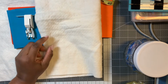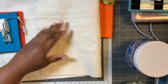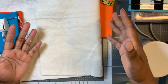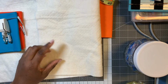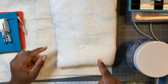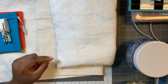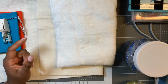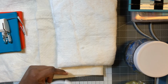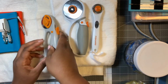So this is a piece of batting. I buy my batting on bolts. I think it's a 9-yard bolt and it's 96 inches wide. So I buy it through the mail. It comes in this off-white color, and I also have this white color as well. My suggestion is if you're doing a quilt and you have dark fabric, navy, black, etc., that you buy black batting.